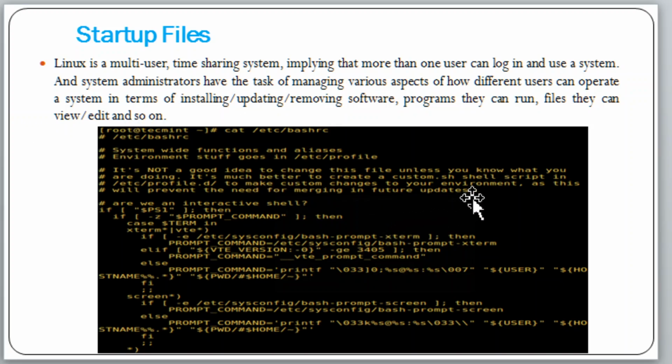So when a system starts up, all these startup files run, and those startup files contain some stuff like controlling how users can actually use the CPU, kind of sets resource limits for them, tells them what commands they can and can't use through sudo files, okay, as well as what directories they can and can't access, and all this is done at startup before they log on, okay. So that's what startup files are.